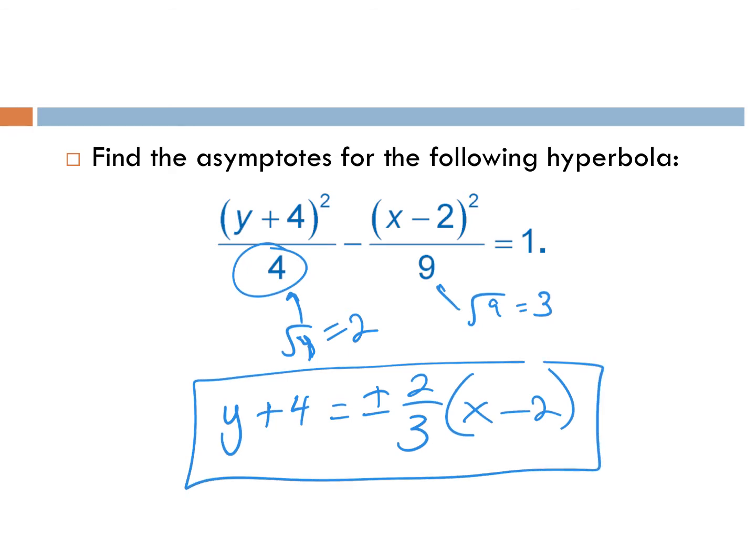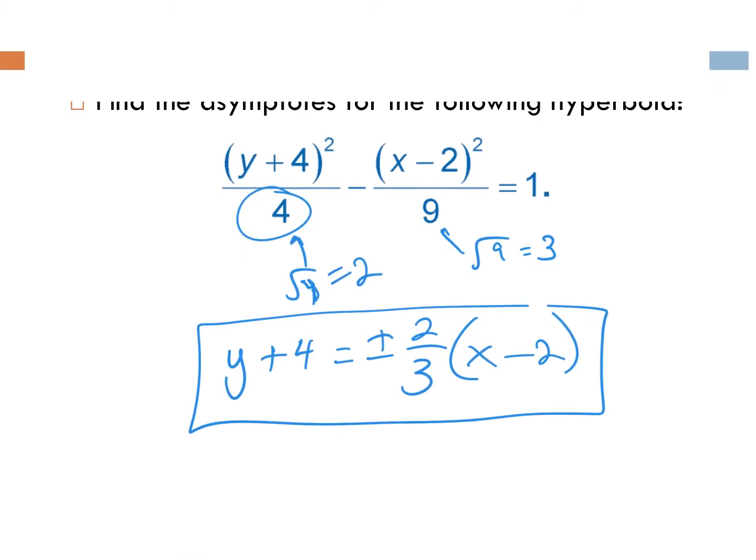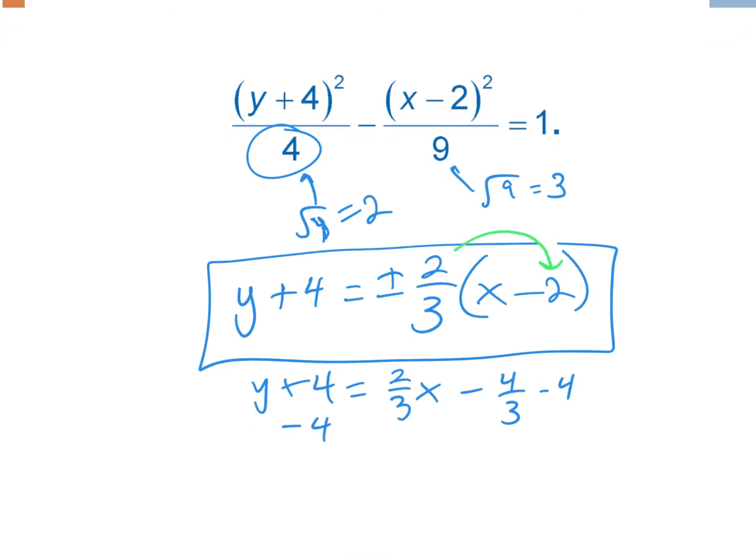If you had some questions on Canvas that asked you for the equations solved for y, then the expectation would be, yes, you'd have to solve this for y by distributing the positive 2/3 through, so it'd be 2/3 x minus, if you distribute it to that second term, you're taking a number times a fraction, that ends up being 4/3. You just take that number times the numerator there. And then if I'm going to subtract 4 from both sides, when you think of subtracting 4, you're going to want to think of common denominator work there.